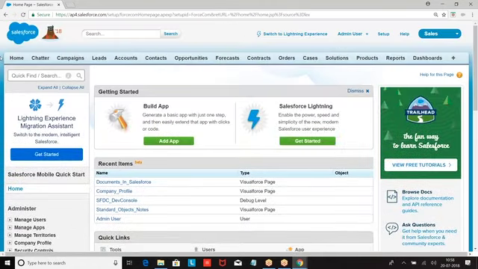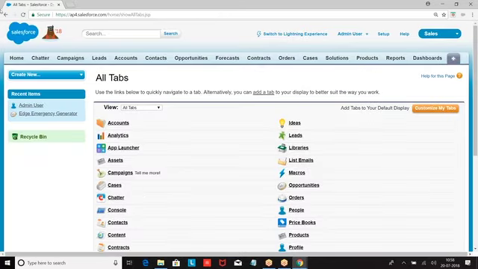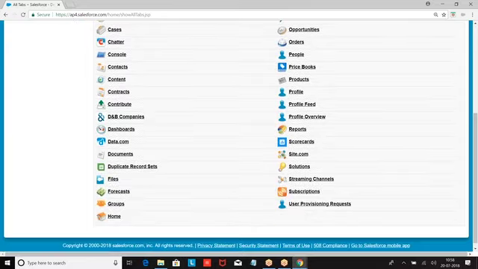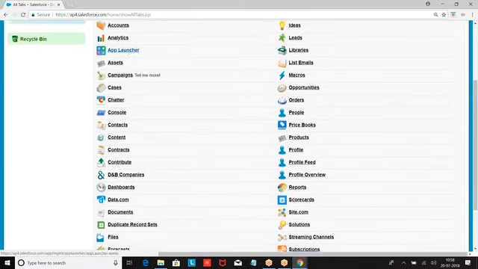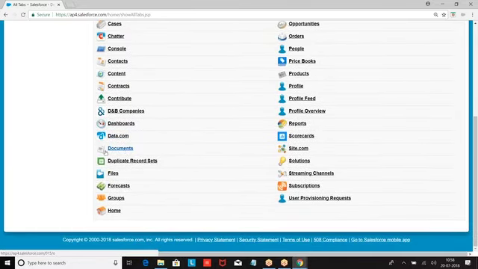We want to create a document. Setup. Now we are having a list of tabs. We are finding a plus sign. Click on plus sign. When you click on plus sign, list of all the tabs will be coming. Click on the Documents tab.